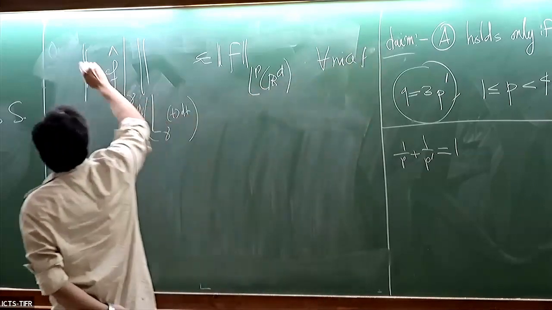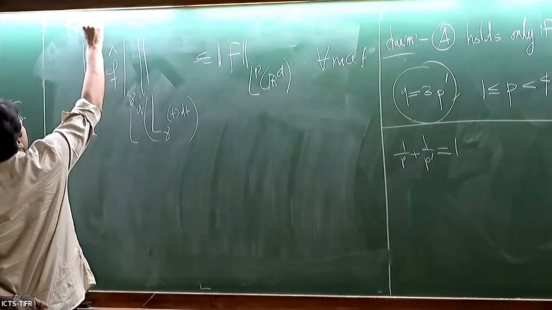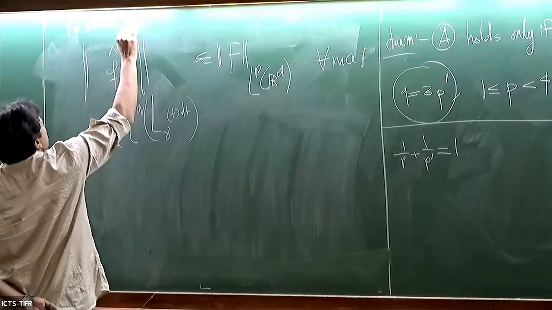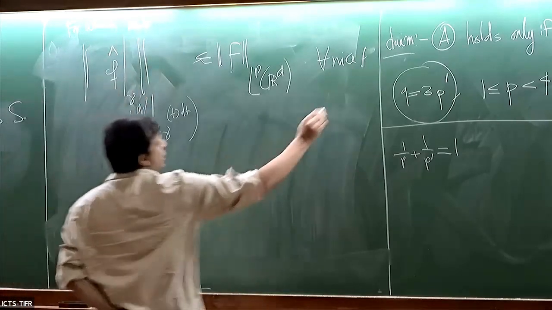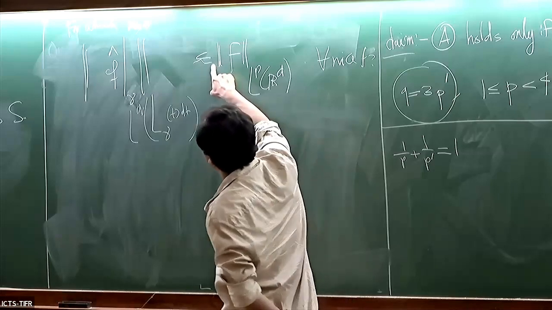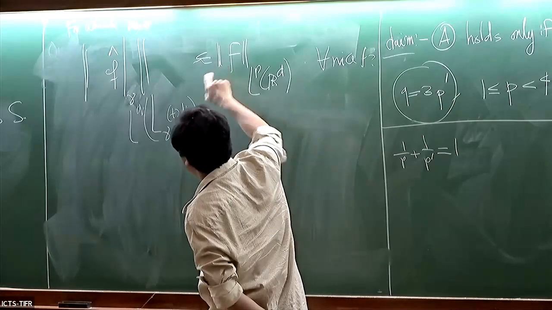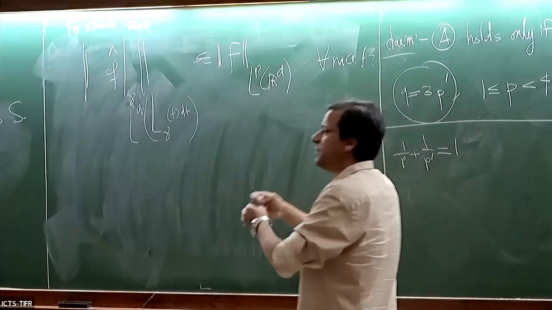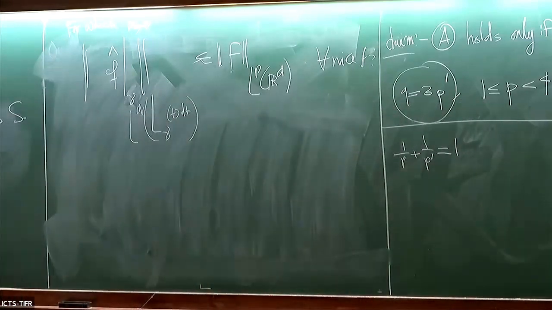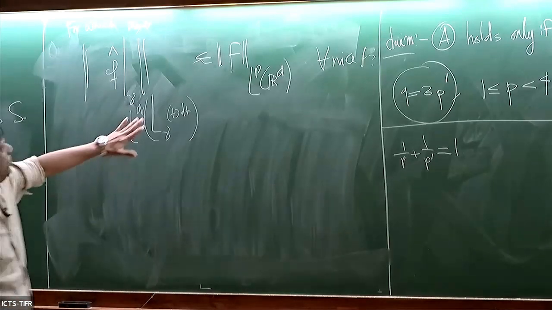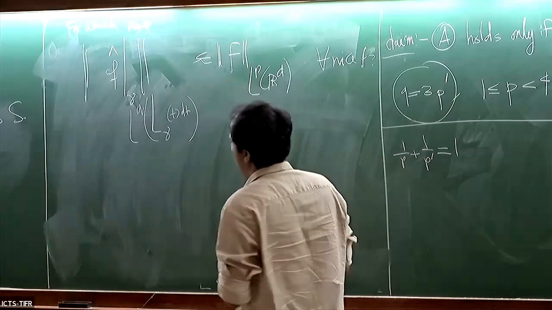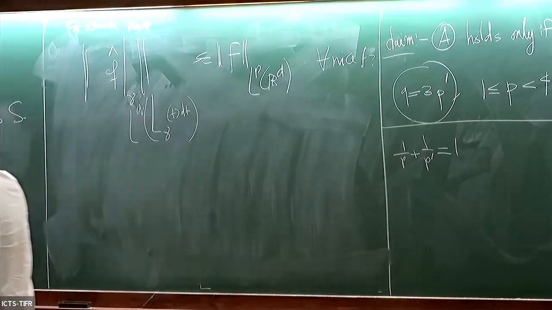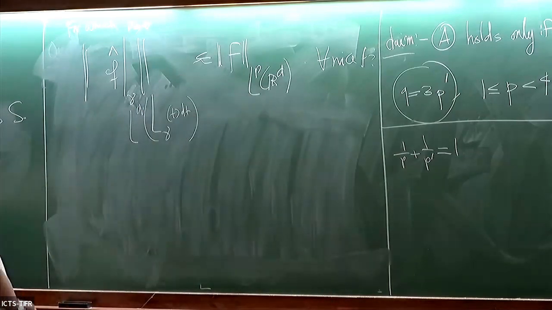The question is for which p and q does this hold? The implicit constant should be independent of f. For which p and q, if you restrict the Fourier transform of a compactly supported smooth function to this one-dimensional manifold, can you get an estimate of this form? If you look at the parabola, it coincides with the parabola case, because this matrix becomes 1, 0, 0, 1 for the parabola.